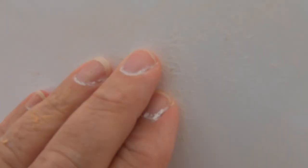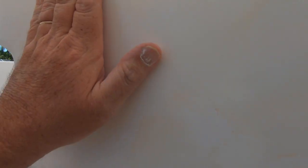Buffing this out here, and we've come across an area of concern. I don't know how well you can see this here. I'm not sure if this is some gel coat that never catalyzed all the way, and I just got some of the fibers from the buffer stuck in there, because you can feel it's definitely proud of the surface. So we're gonna have to hit this with some sandpaper, and we'll see if this comes out.